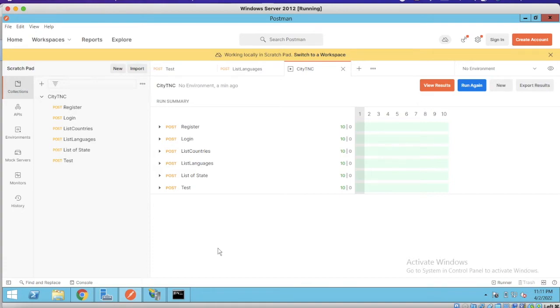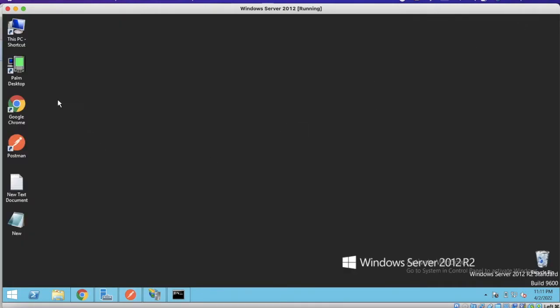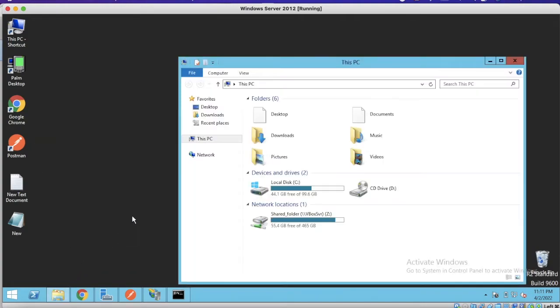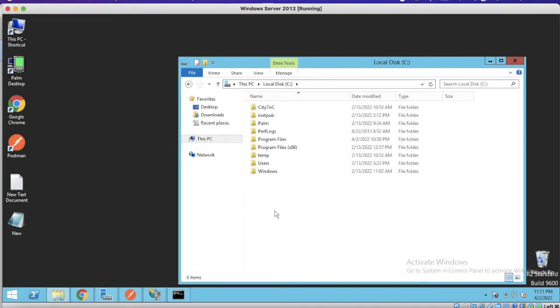So let's start doing the testing such that we have multiple APIs. Each one of them will run sequentially, and using Newman, I'm going to create multiple virtual clients such that the requests will be sent in parallel, concurrent. So first of all, I need to create a folder where I will put my tests. Let me just create a new folder, and let's call it test.